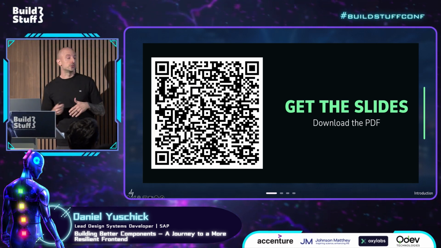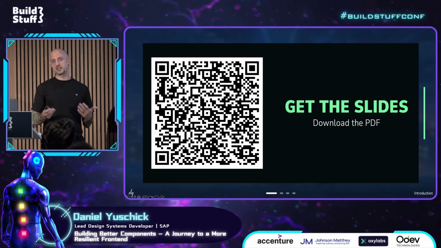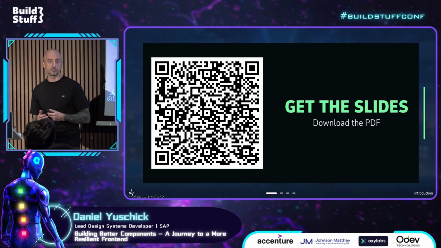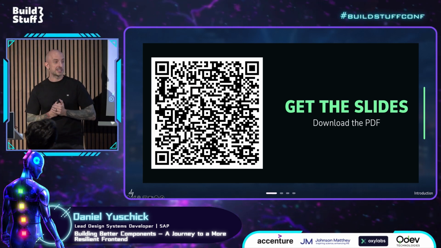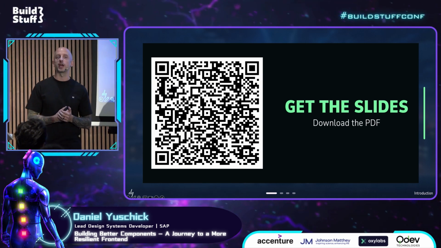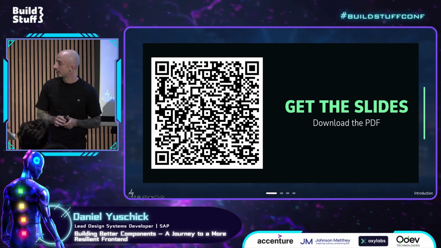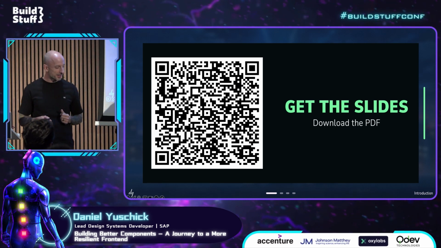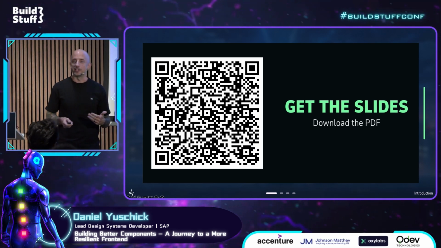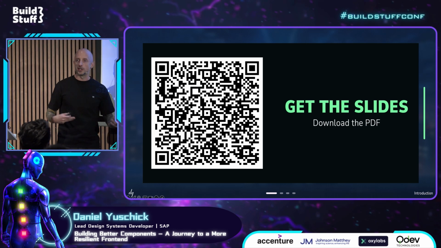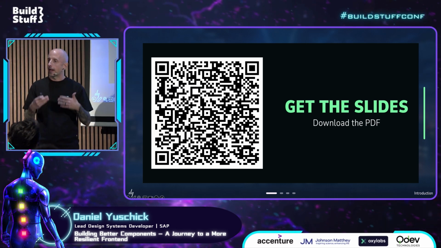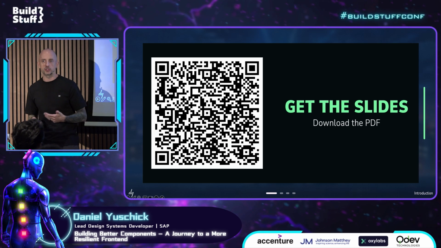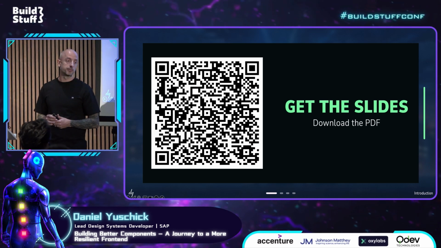While you do that, I'll introduce myself. Again, my name is Daniel Yuschick. I've been working in the front end for about 15 years now. My first job was as assistant webmaster, if that gives you any idea of how old I actually am. Assistant to the webmaster. I began as a designer, and I've taken that eye for design, UI, UX, and a passion for accessibility, and moved that into my current position, which is as lead design systems developer at SAP.